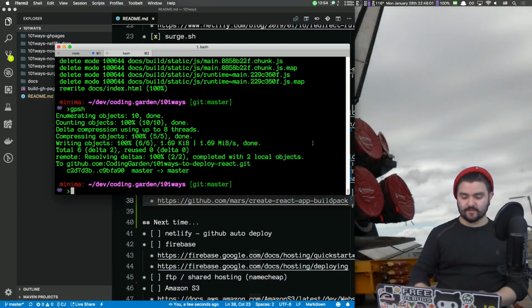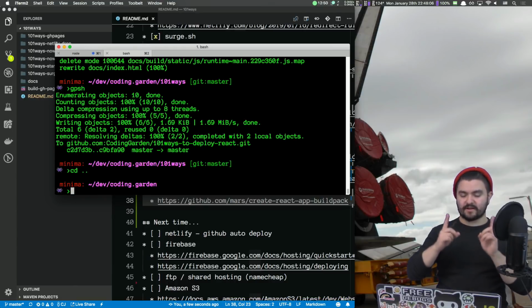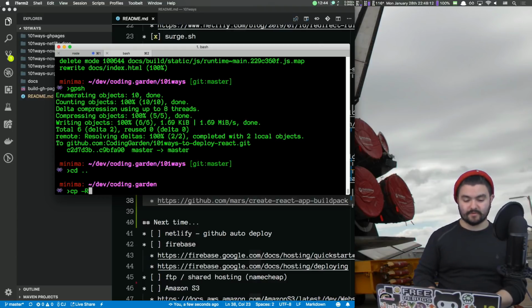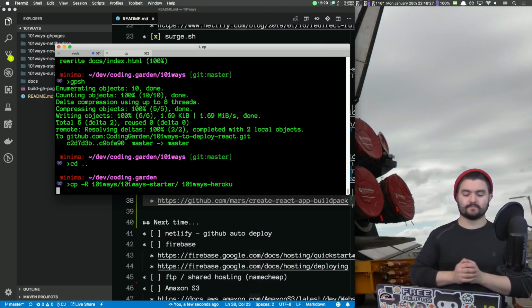So let's do this. I'm going to go up one directory so I'm not in 101 ways. And I'm going to copy the starter into another directory, which will be a separate GitHub repo. So we'll do 101 ways/the 101 ways starter into a folder called 101 ways Heroku.